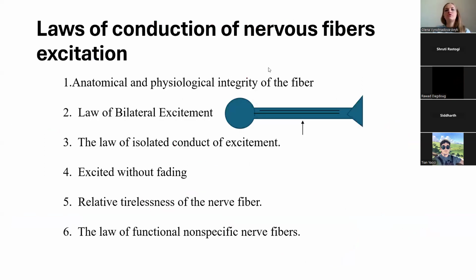Laws of conduction of nerve fiber excitation. First, anatomical and physiological integrity of the fiber. It's important. If we have physical damage, of course, excitation will not move. What does physiological integrity mean? It means that all sodium channels will work properly. If some sodium channels are blocked, our irritation will not move.